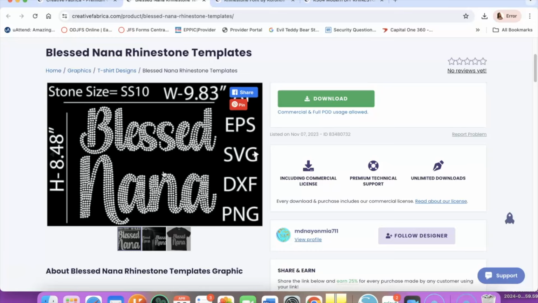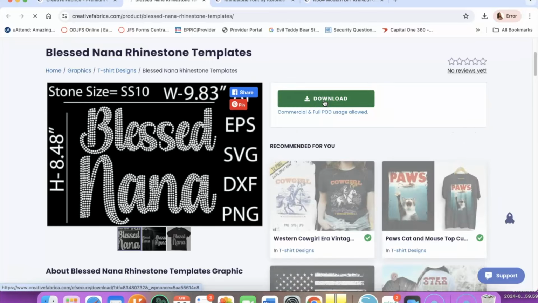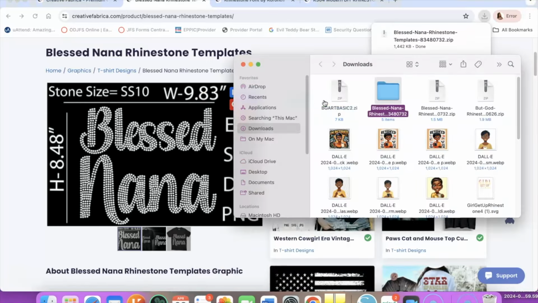So bless Nana, and you can. This has the color. This is like silver, but you can use whatever color you want. Okay, and you can also make this two different colors because I'll show you that in my next video. Because you don't have to have it all the same color. You can make this a different color. Okay, by how you take it out the printer, how you take it out your Cricut, how you cut it from your Cricut. Okay, so I'm gonna go ahead and download this so you see how fast this is to download. Just like everything else.